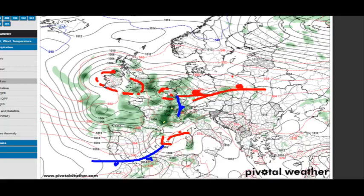We don't often do these analyses out over Europe, but yeah, some very interesting weather, and you can see we've got some heavy precip over France right here, and other showers northward into the Netherlands and the London area. And there's another little occluded system right there over the Bay of Biscay, looks like just west of there.